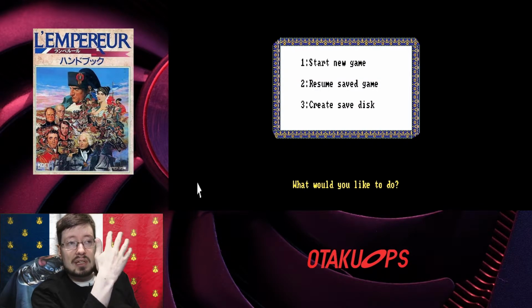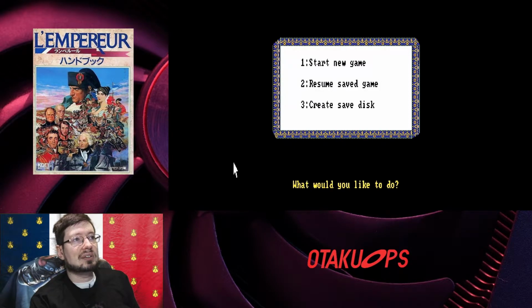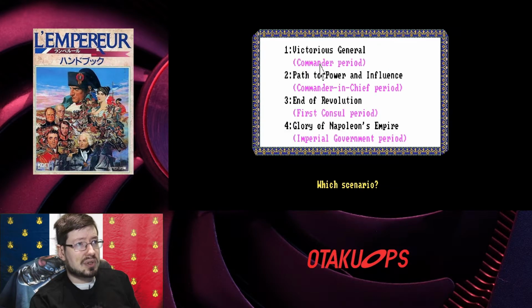So when you get to the title screen, it looks like this, right? You got start new game, resume saved game, and create a save disk. Create a save disk just erases all the save games. Basically, I don't know, maybe you need to do that. I never used it. Resume saved game is self-explanatory. We're going to start a new game.